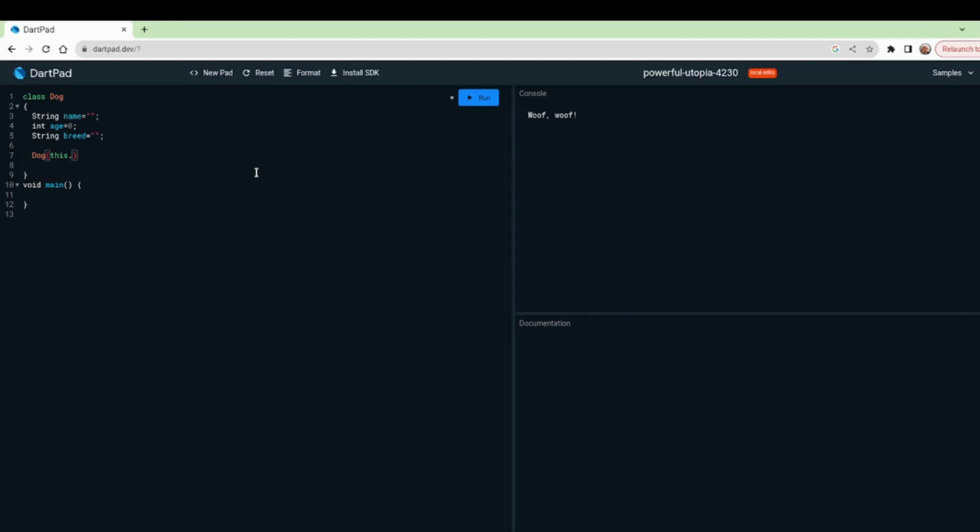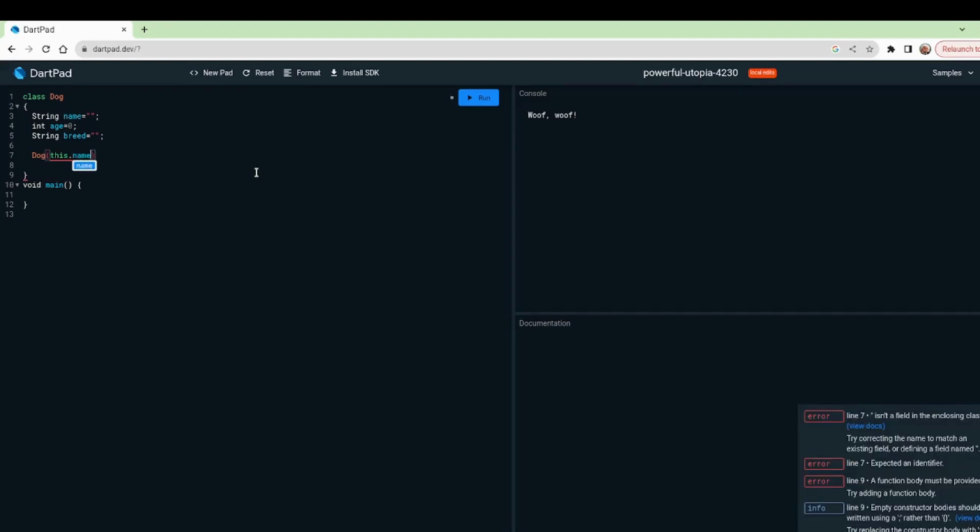What I am writing now is called the constructor. A constructor is a function which doesn't have any return value and has the same name as the class, and it is used to initialize the variables with the given values.